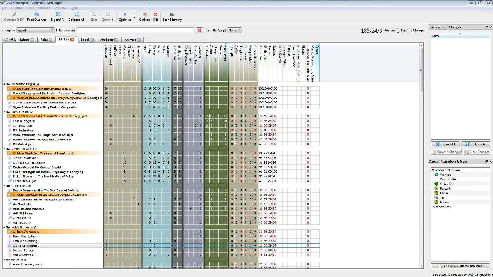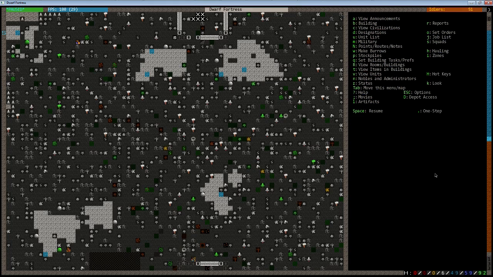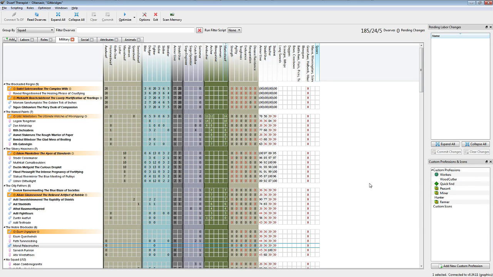This is probably going to be... Oh no, we're only in midwinter. So, back to this. This is going to be how to set up a squad. I already have picked out the, basically, dwarves that are suitable for military training, or what have you.